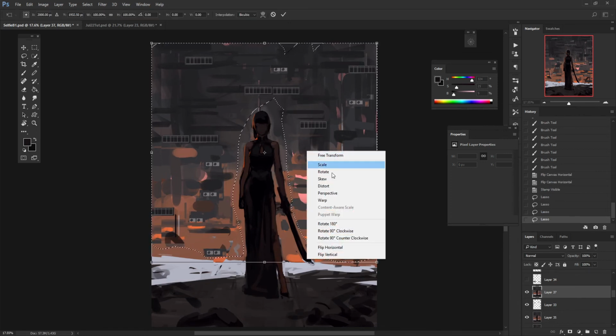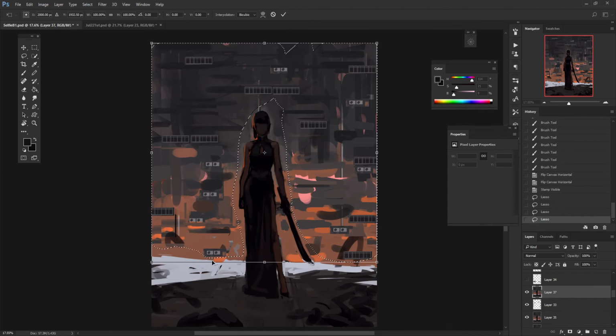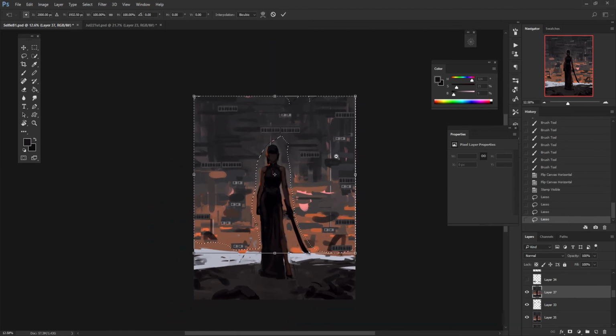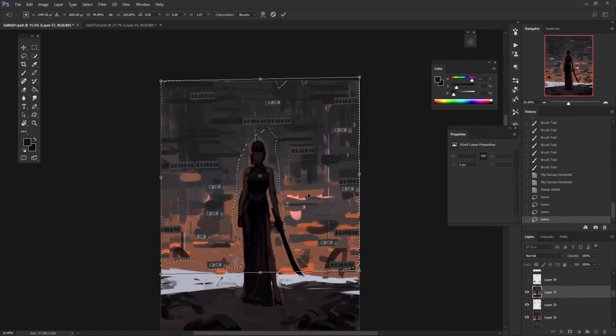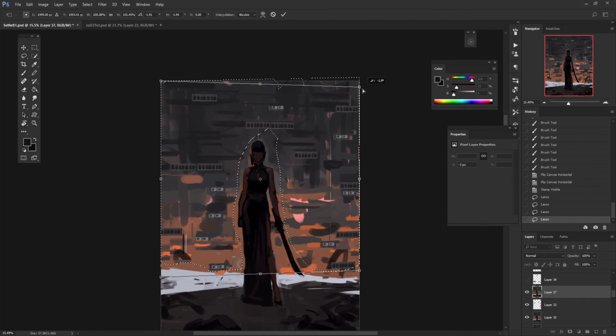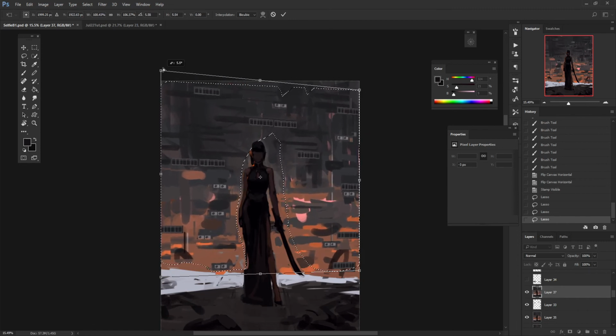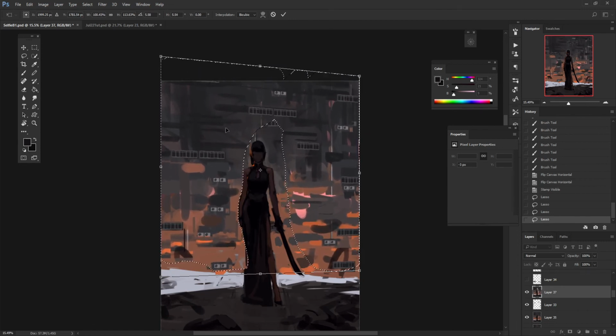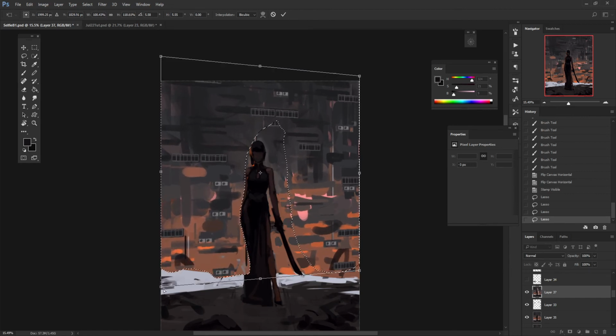Let me transform and distort. Remember how we're going to alternate the presentation of the angles a bit. So this side is a bit nearer and this side is a bit further. We're going to try out this effect and see if it works.